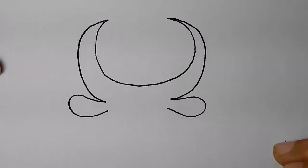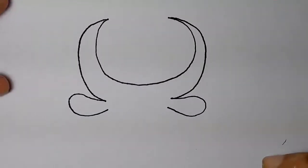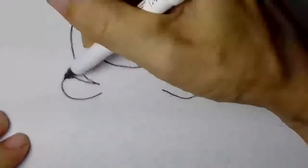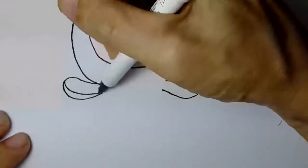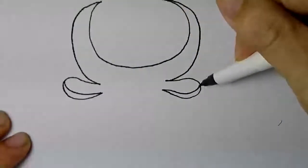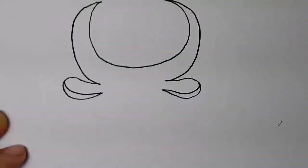Hello, Celine. Celine doesn't understand Tagalog. Well, I'm speaking Tagalog and English, so it's a good thing for you to learn Tagalog. It's a carabao. Oh my gosh, yes it is. It is a carabao. Starting with a letter C.